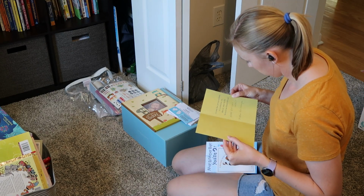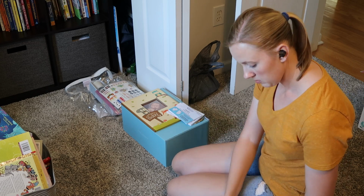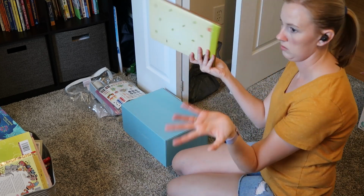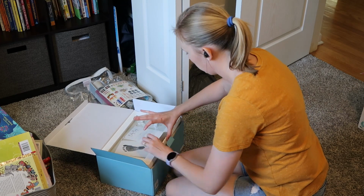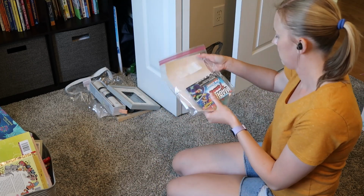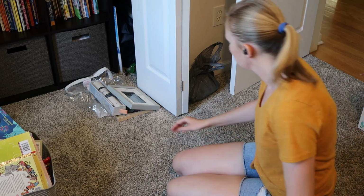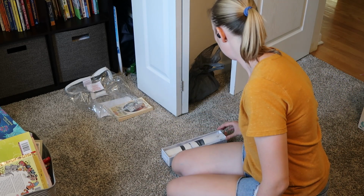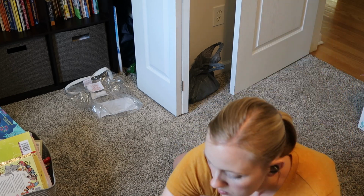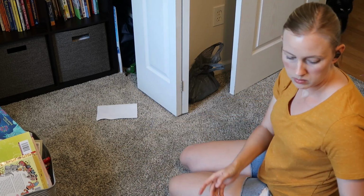Old birthday cards that I'm going through. Sometimes my tendency is I can be sort of sentimental, and so I will keep things right off the bat. But then whenever I get into a decluttering mood and I go back through stuff, I don't hesitate to get rid of stuff. So that's a little bit about me and my decluttering style.